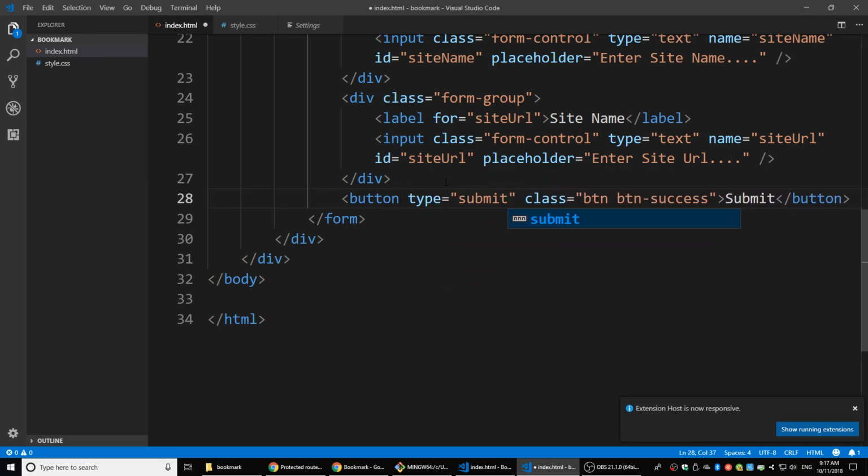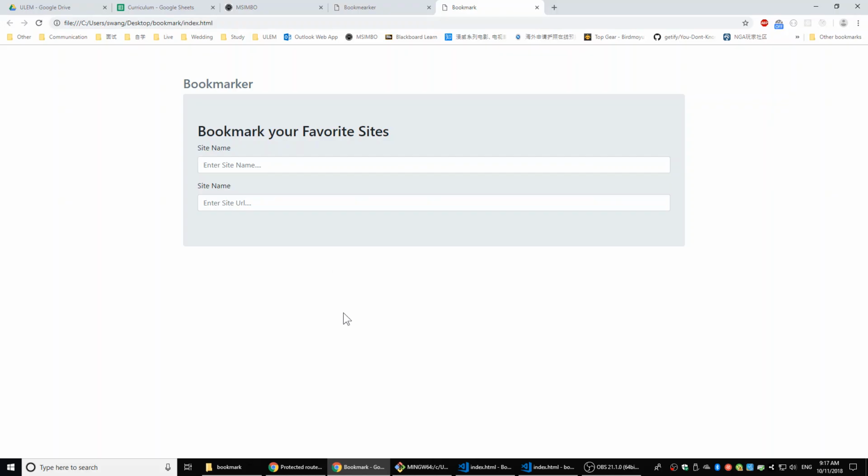The type of the button is going to be submit. This is optional, because the default setting for the button type is submit. So by setting the type to submit, when you click this button, it's going to send the data and reload the page. Right? So whatever you put here, click submit, you see the page is reloaded, and the thing you entered disappears here. All right. This is the default function for the submit button.